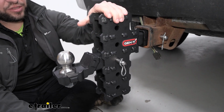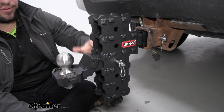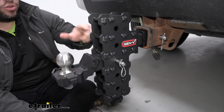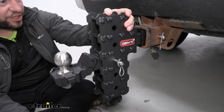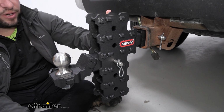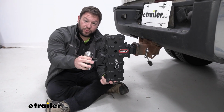One nice thing is the receiver is offset, so we have one that's above. So if you have slight adjustments to make, you can either put the ball here or up one. You don't have to flip the whole assembly every time for a slight adjustment. I like that. The whole thing is made out of a sturdy steel construction with a black powder coat finish on there. So if you leave it out in the elements, you don't have to worry about it rusting or corroding.